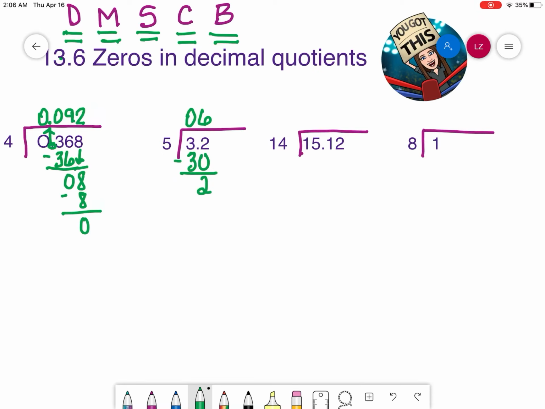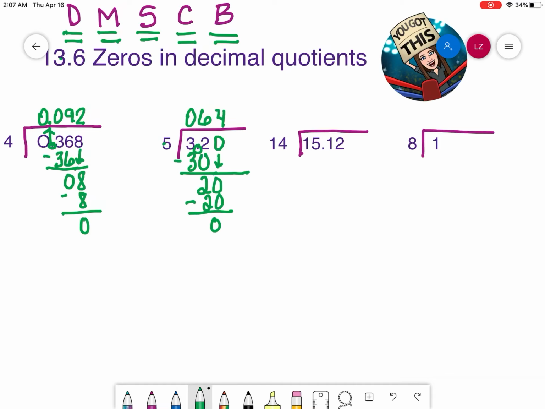So here is the problem. This is what's different from yesterday's lesson. You have this remainder. What are we going to do? I'll show you. We are going to add a 0 to our dividend. We can do that because it's not changing the value at all. But now we have a 0 that we can bring down so we can keep going in our problem. Now we have 20, so we start over. 5 goes into 20 4 times. 4 times 5 is 20. Subtract, you get 0. 0 is less than 5. Nothing left to bring down. Our answer is finished. There's no longer a remainder. So now all we need to do is take this decimal.